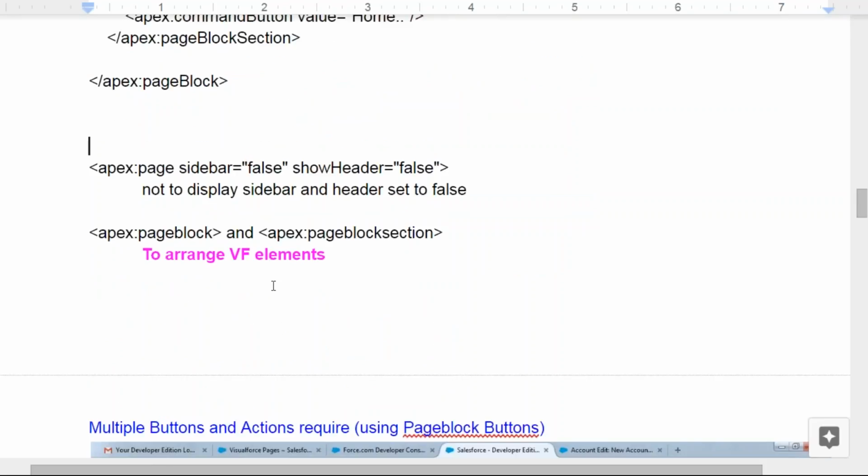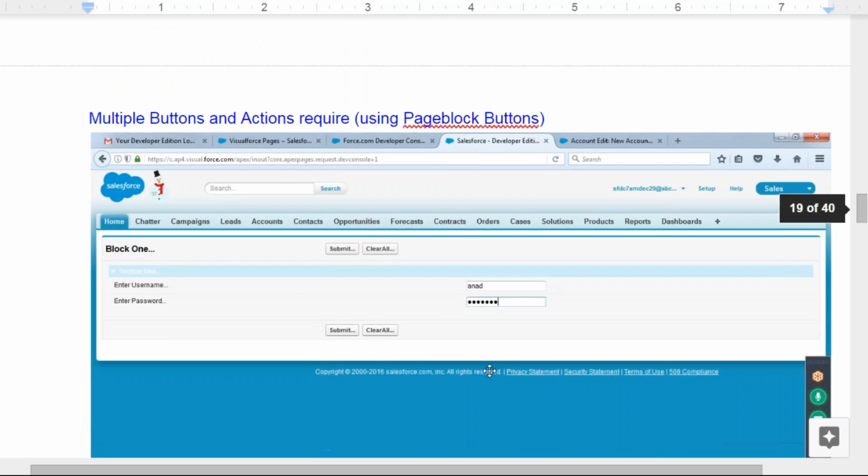I want to arrange my VF elements. To arrange them, we use page block section. Otherwise it displays output in a single line. To display output block-wise, go for page block section. I want to display buttons like this, at top and bottom.